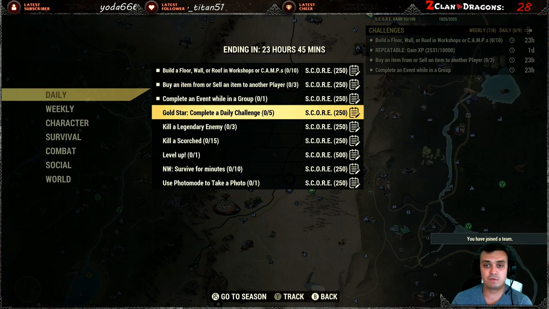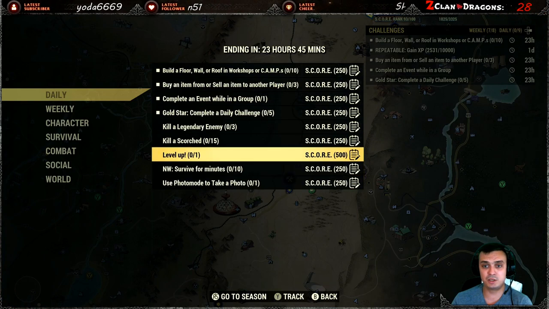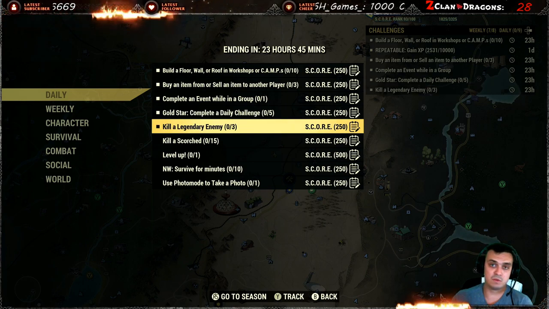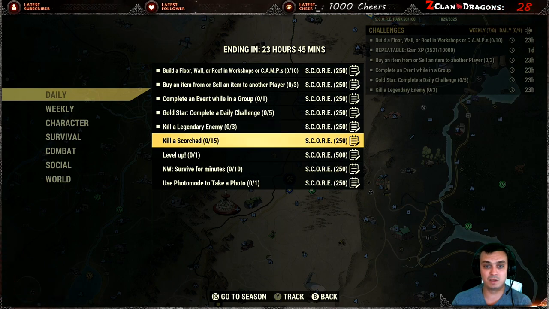Gold star is pretty straightforward. Complete any five of the daily challenges, and it will trigger automatically. Kill legendary enemy three times. That's once again pretty straightforward. You just kill the enemies.